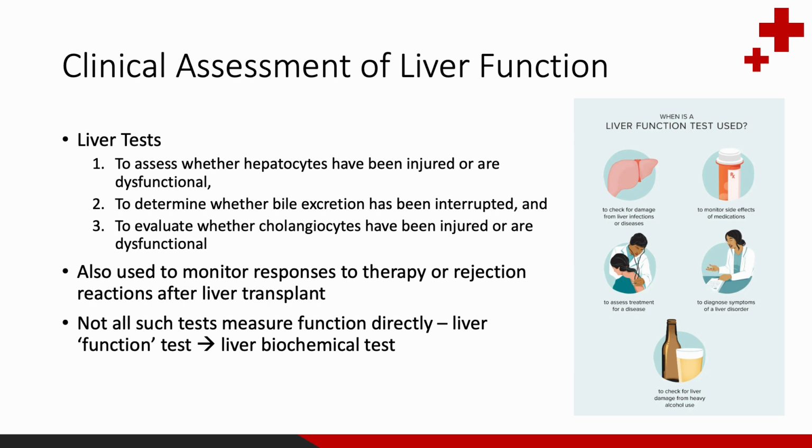In more layman's terms, you can refer to this image. We order it to check for damage from liver infections or diseases, to monitor side effects of medications, to assess treatment for a disease, to diagnose symptoms of a liver disease, and to check for liver damage from heavy alcohol use. It is also used to monitor responses to therapy or rejection reactions after liver transplant. However, it is important to note that not all such tests really measure function directly. Hence, it is better to call the liver function test a liver biochemical test for this reason.